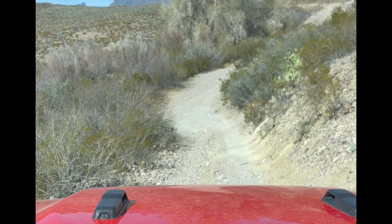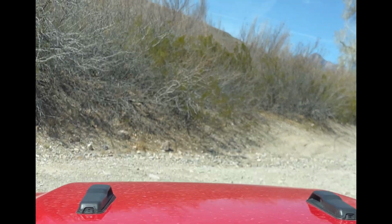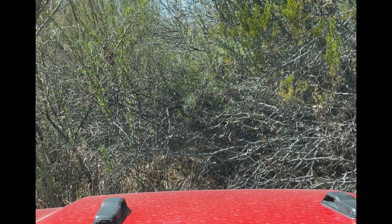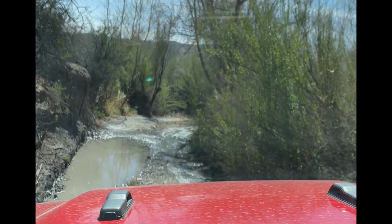Now we're going to make our way. Ooh, tight turn. I'm going to have to do a 360 here, or not 360, a four-point turn. Yeah, that's what I was wondering when I got down. I was like, man, even for me, I had to make a tight turn. I almost wanted to stay back just to see you do it. Actually, no, I was able to back up to the driver's side and cut the trailer a little more, and I was able to straighten. Pretty cool. This is the lowest amount of water I've ever seen in here.